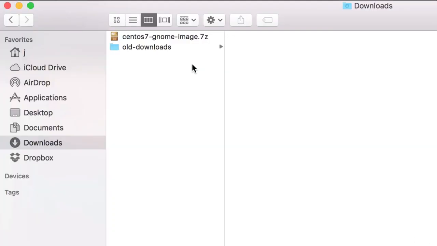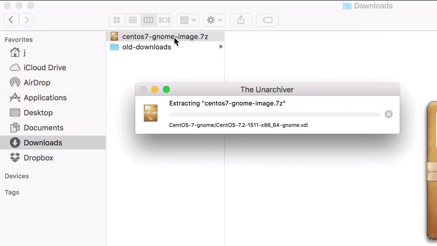Once the download is completed, we need to extract the contents of the archive. First, you're going to navigate to the folder where you save the download. This is typically your downloads folder. I'm on a Mac, so I'm just going to double-click on the archive to extract its contents. Remember that this process was covered in an earlier video, one for Mac users and another one for Windows users.